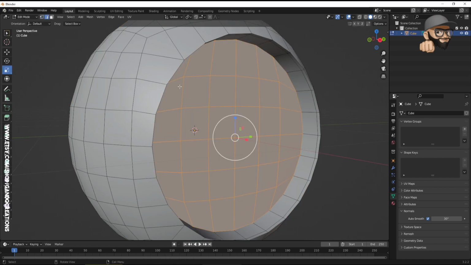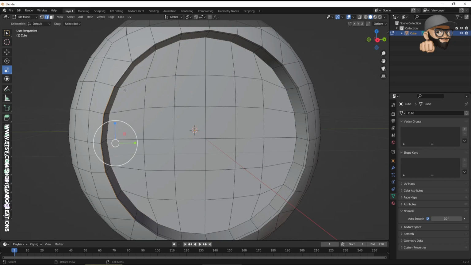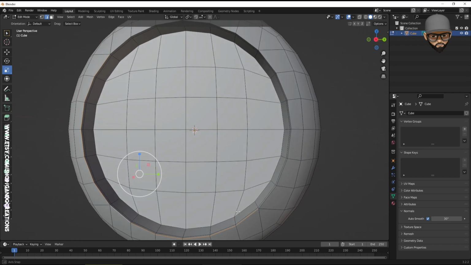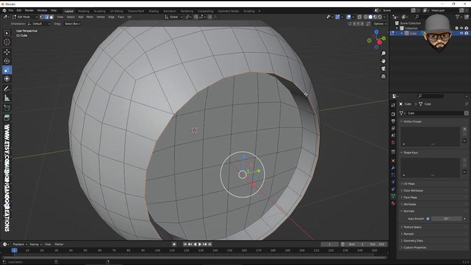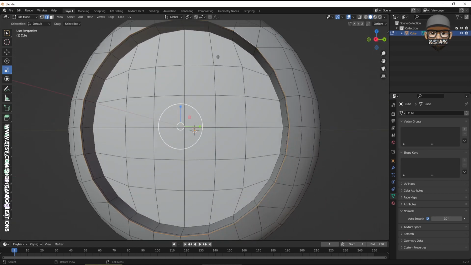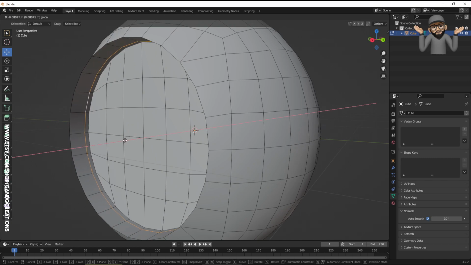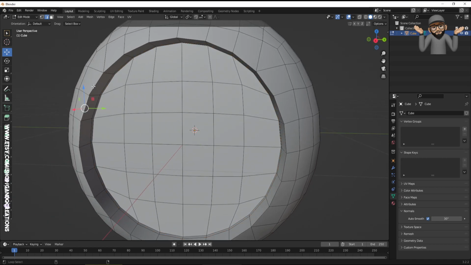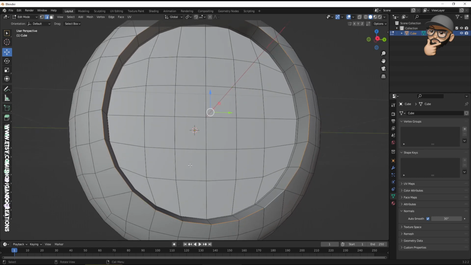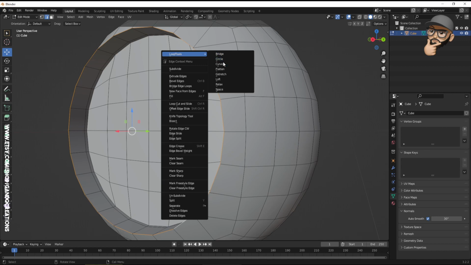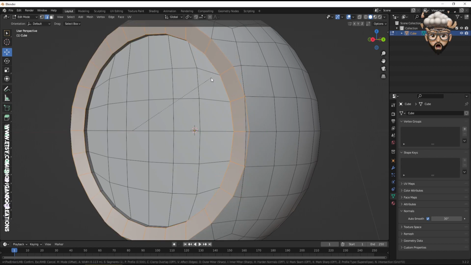So I'm gonna select the edge loop. They're not selecting all of it. We'll just do like this, Alt and Shift. Okay. Actually, before I do that, I want to select this inner loop. I want to move this inner loop back, closer to this. And now I'll select this edge loop here. Now we have this loop, and then on the right click, say bevel edge.